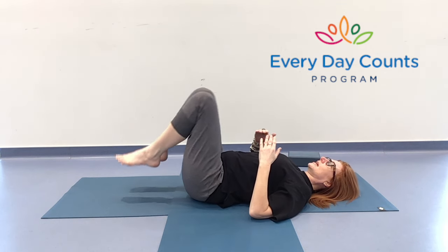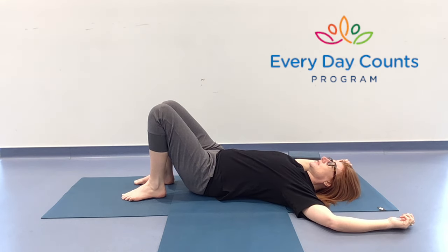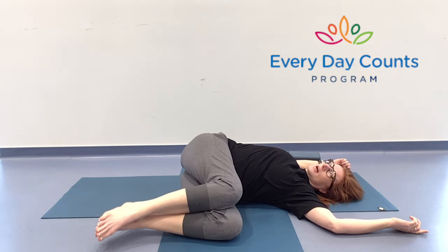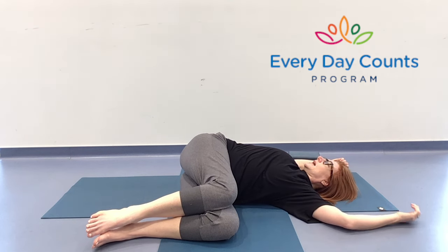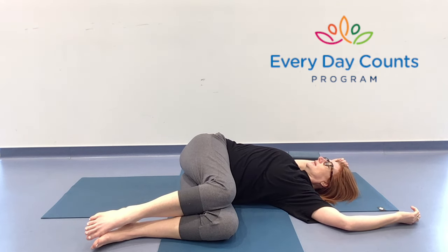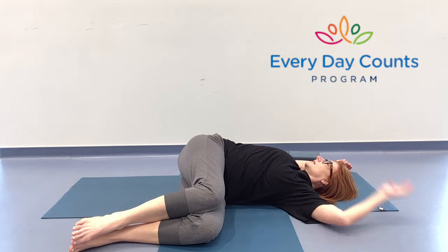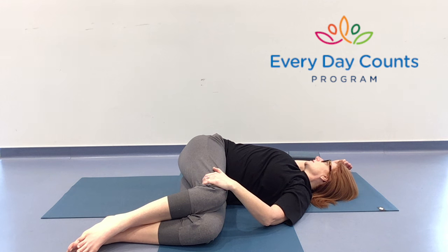We'll take the feet down, shifting the hips towards the right side. Arms in a cactus or a T here, drawing the knees up and over to the left side. Right shoulder is anchored. Take any support you need under the outer left leg. And if that right shoulder is grounded, take the gaze over the right shoulder. Play with how high or how low you want those knees to come. Left hand anchoring onto the right thigh or knee can add a little bit more of a grounding sensation.